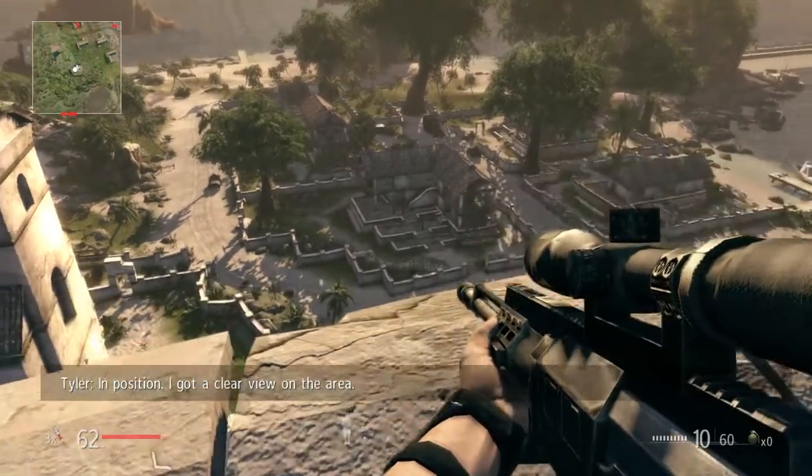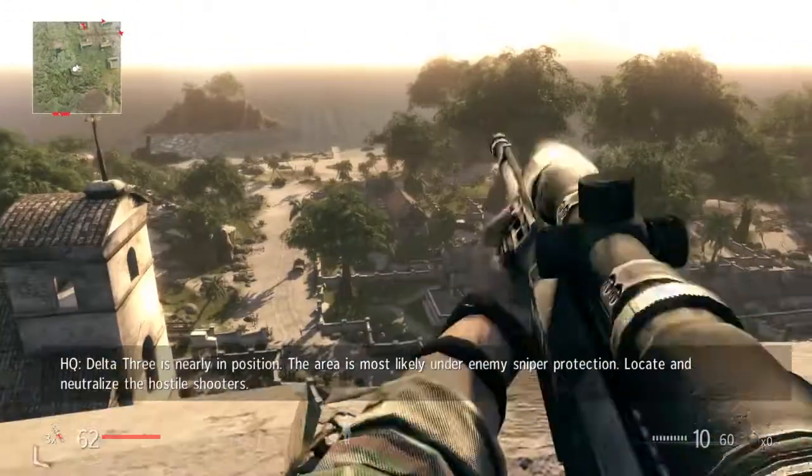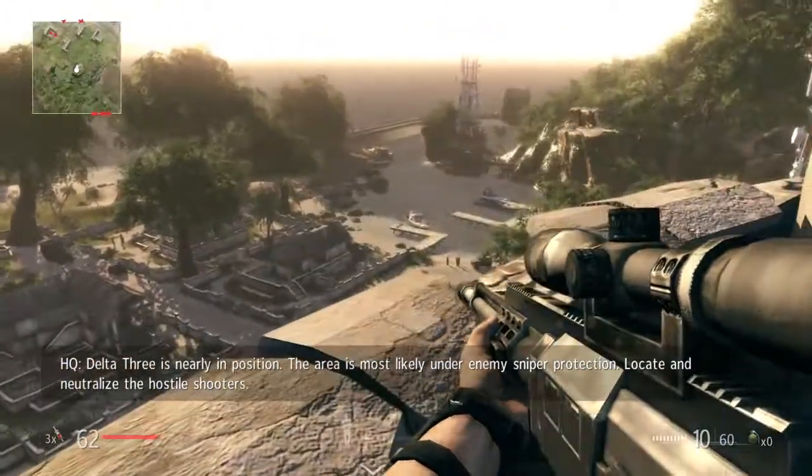Position. I got a clear view of the area. Delta 3 is nearly in position. The area is most likely under enemy sniper protection. Locate and neutralize the hostile shooters.